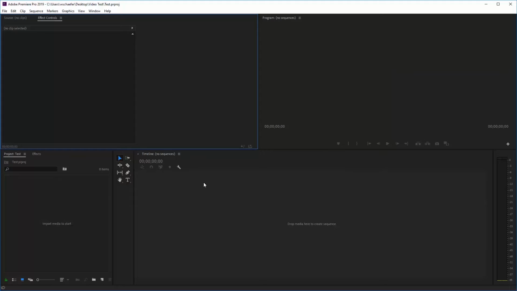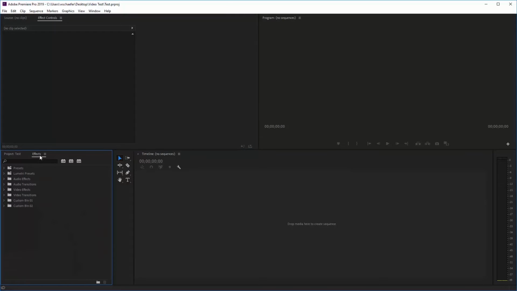Below Program, we have Timeline. And again, this is empty, but this is where we'll edit our video over time. It will also be a place where we can layer things like text and graphics. Last, we have an area that serves two major purposes. Right now, we can see that our project folder is empty, but this will be a library of everything in our project. And then if we click up here, we can see different effects. Now, we're not going to get into these right now, but later on it might be something handy.